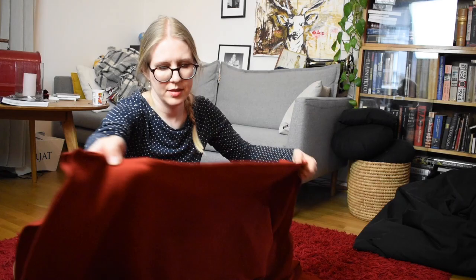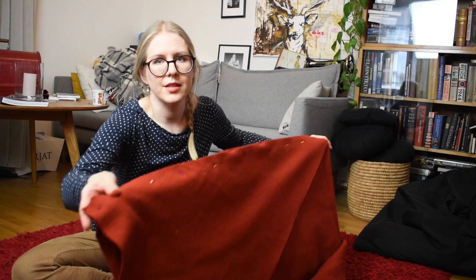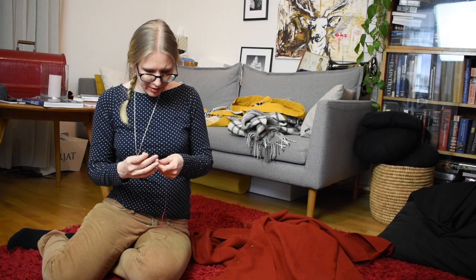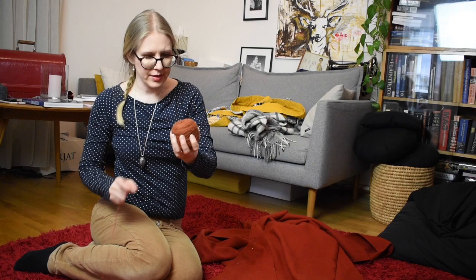I attached one of the gussets. Now I need to attach the other gusset. I noticed that sewing this wool is really fast. It's much faster than sewing the linen under tunic that I made before. I'm using wool embroidery thread, which is very nice to sew with, but I don't have very much of this, so I'm using this other wool thread that is slightly paler in color to finish the seams.